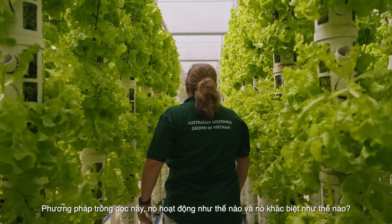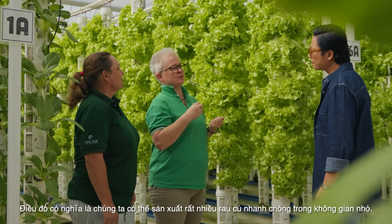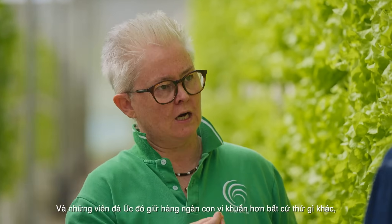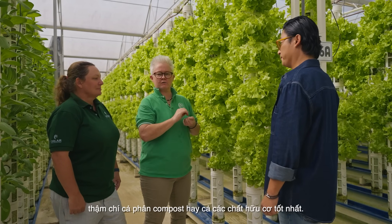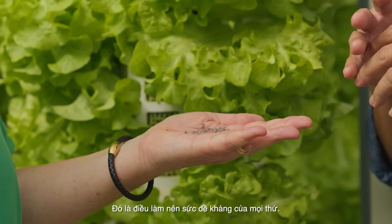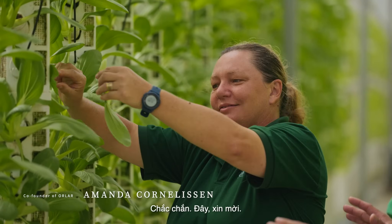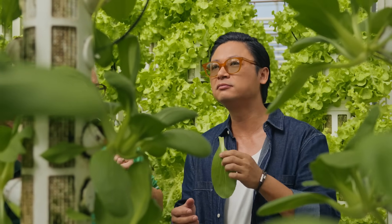The vertical method is different because it's vertical — so we can grow a lot of vegetable really fast in very small spaces. The most important difference is that the inside of this pod is an Australian rock, and that rock holds thousands of times more microbes than anything else, even compost or the best organic substances. That is what gives everything its disease resistance. We've got bok choy here — you can just eat it straight from the farm. No pesticides.